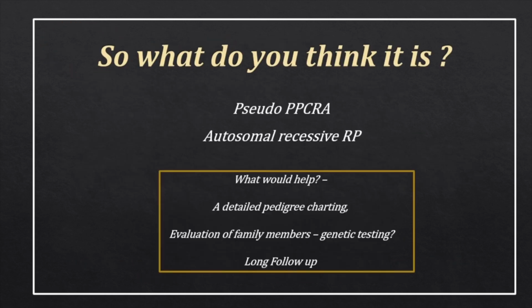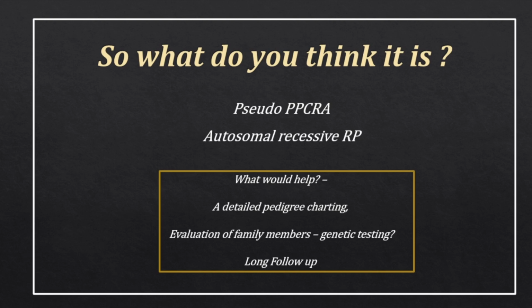Then you can take a show of hands within the two diagnoses. Who thinks it is pseudo PPCRA and who thinks it is autosomal recessive after your discussion? I think before that, let me ask, what is the difference between pseudo PPCRA and PPCRA? It is just the pigmented paravenous CRA, sir.